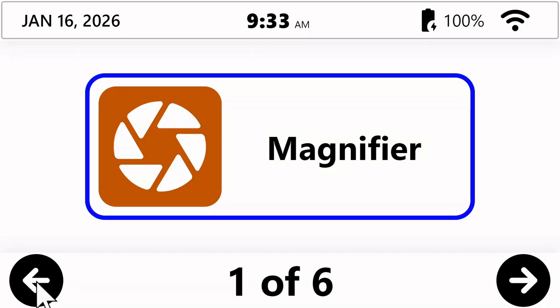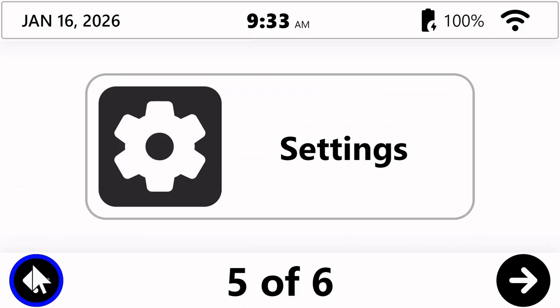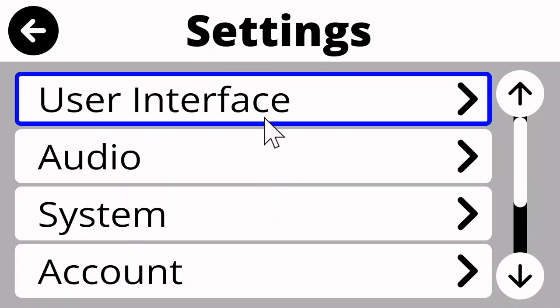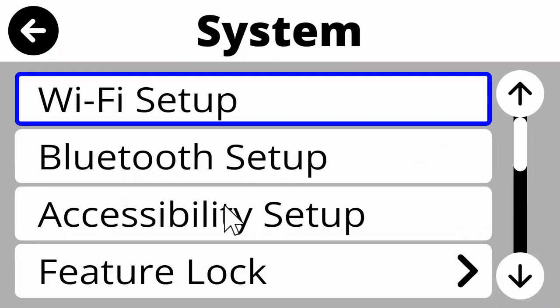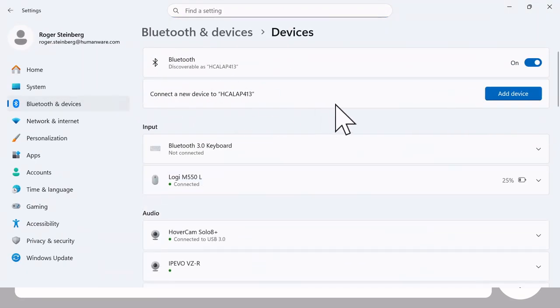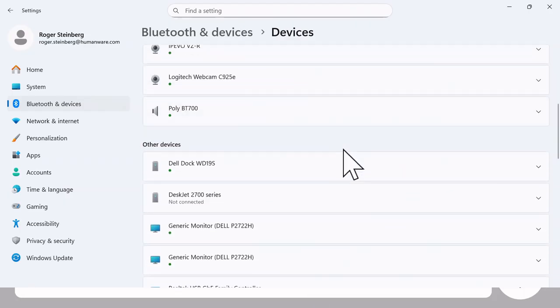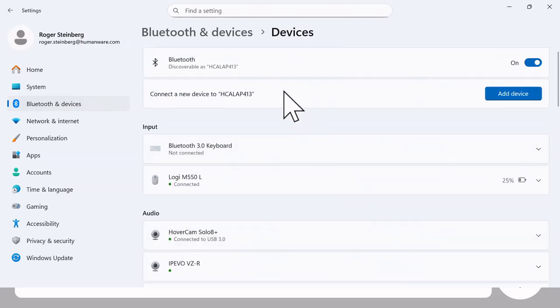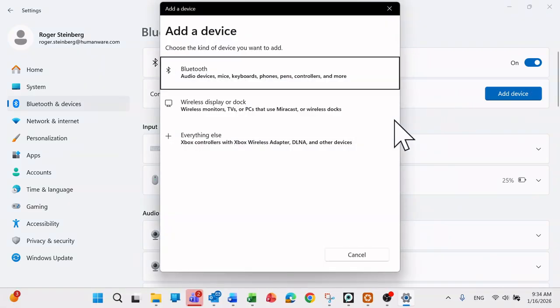So let's navigate back out of our magnifier, use the left-facing arrow, 2 clicks to get back to settings, and let's enter into our settings again. And again, in System, Bluetooth, we'll open this up, and in this case, we're going to add a device. There are all of the other connected or previously connected devices down below that you can scroll through if you're looking to reconnect something. But in this case, again, at the very top, blue circle to the right, add a device. So I'll click on that.